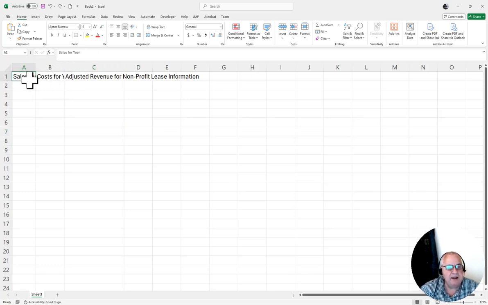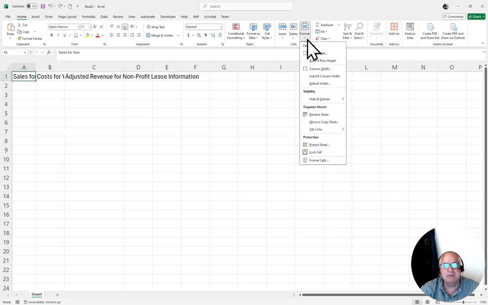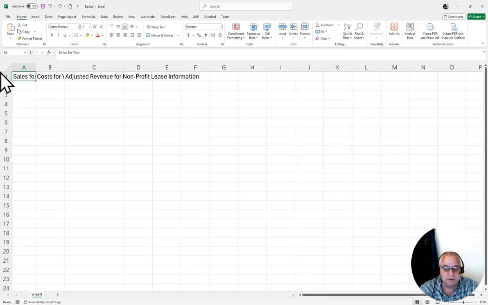Now, if I have this chosen, and I come up here to my Home tab, and I go over to my cells, and I go to Format, and I come down to these items down here. You see there's a column width here. There's also an auto fit column width, default width. Now, when I'm manually changing it, then I'm changing the column width, but this is a little bit different, what they're talking about with these. We'll get more into those.